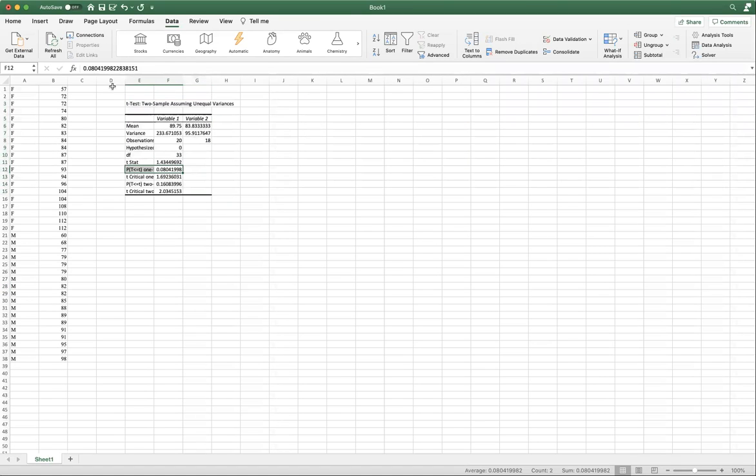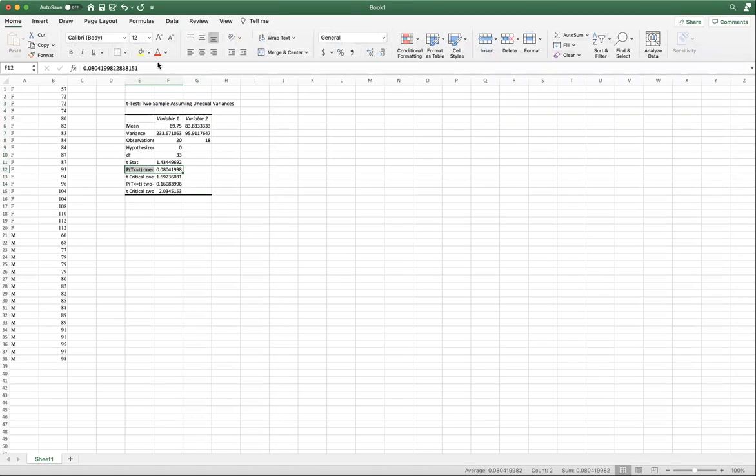We see here that this hypothesis test led to a p-value of 8%. So if our level of significance were 10%, we would reject the null and conclude that females have a higher resting heart rate. If you had previously chosen a significance level of 5%, you would not reject the null hypothesis, and you would stick with the conclusion that males and females have the same resting heart rate.